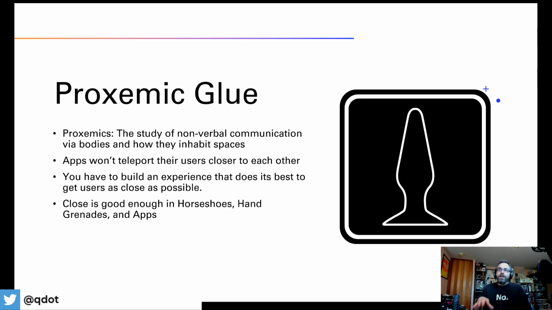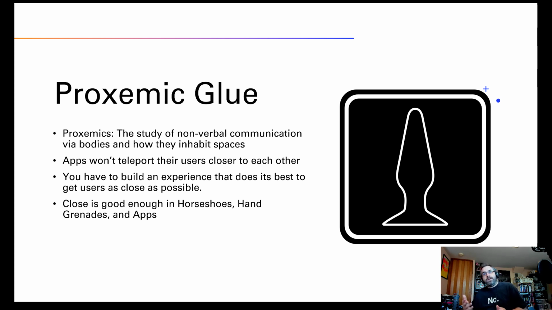Now, the apps that I'm going to be showing today that I've built for this are a very minimum viable product as proxemic glue. They are literally just allowing people to hook up and control each other's hardware. There are no other communication mechanisms here, unless there is some sort of emergent communication mechanism that someone figures out how to do on top of these interfaces, which, having worked on video games and in virtual worlds, yes, someone will figure that out. But in terms of my design, there's an expectation that people will find some other way to communicate, be it Zoom or Skype or whatever else.